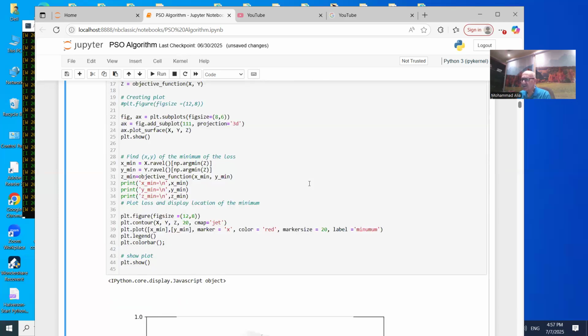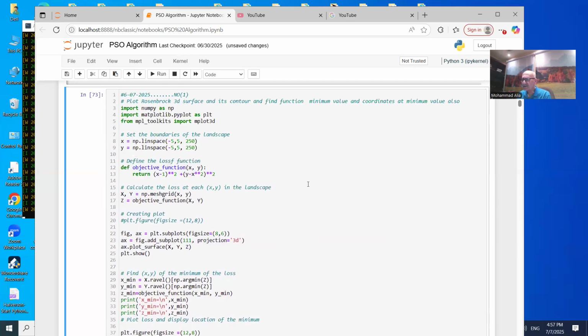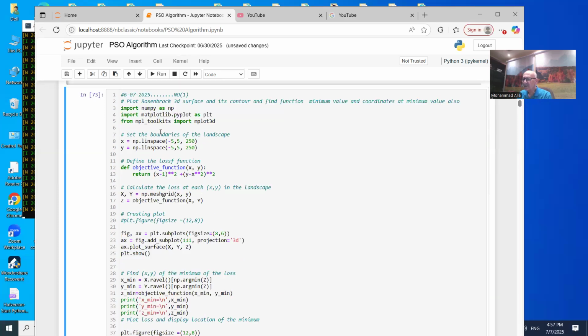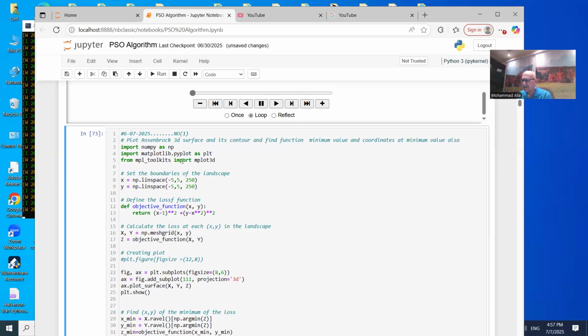In order to plot this function, I first defined the objective function. It has two variables, x and y, as you see. We have also created two arrays, x and y, which represent the x and y coordinates in the range between -5 and 5 with 250 points, and the other y coordinate between -5 and 5 also with the same number of points.